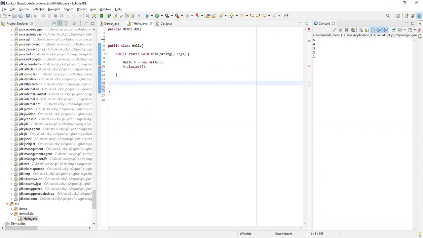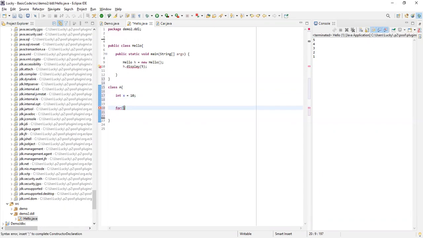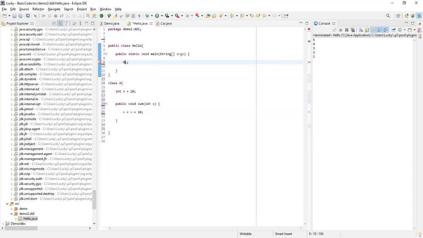Suppose I'm having a method, and let me create a different class for that. Class A. In this class A, I have one variable int x, which is 10. Now I have one method for it, public void sum, in which you are passing x and saying x is equal to x plus 10. I think I have already explained this.